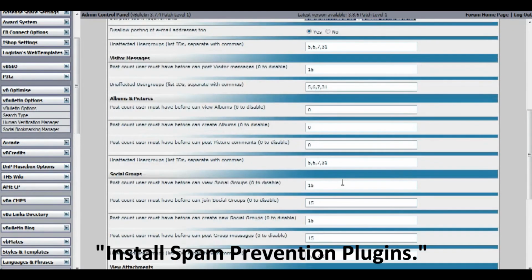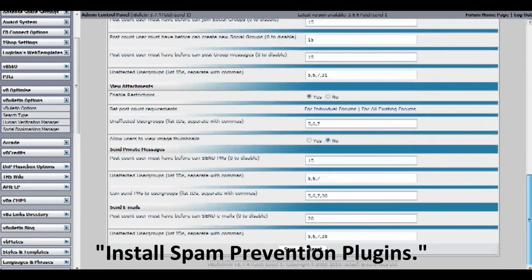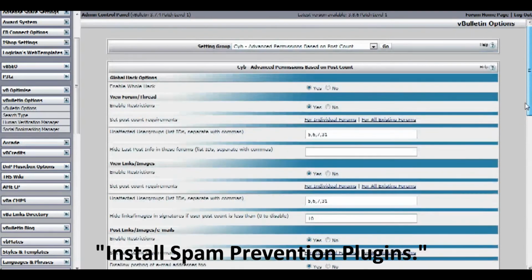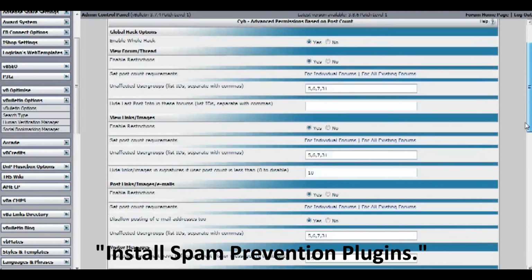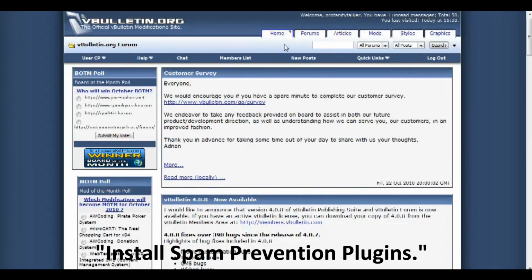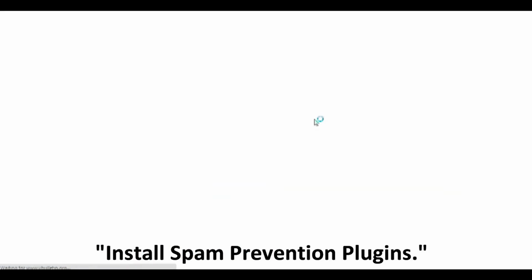And this is very effective because users need to contribute to your community before they can begin posting links or viewing certain forums. And not to mention that it is a very good incentive program to contribute to your community. And this plugin can be found down over at vBulletin.org. Just search for advanced permission based in the search form and you should be able to see the threads containing that plugin.